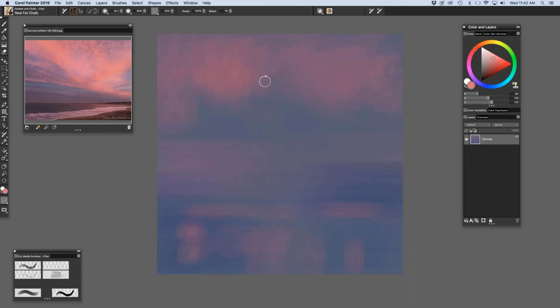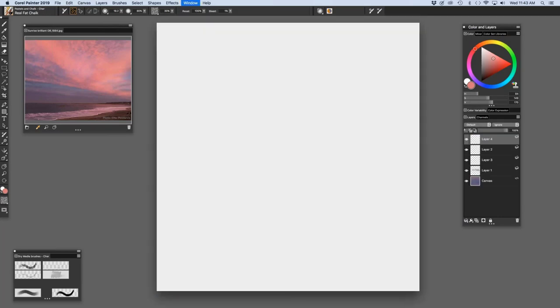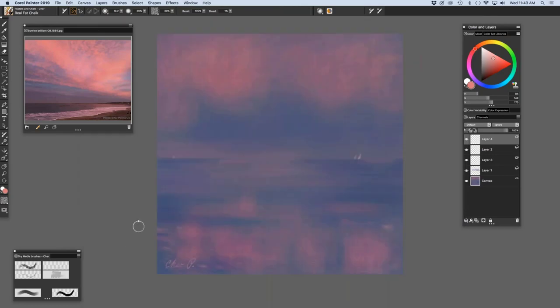communicated to Painter. And I also wanted to point out, you see the little dot on my cursor there? I'm using a 6D art pen, so I can actually rotate my brush. So here I have the luminous sky in, and then I'm starting to paint in the reflections down in the bottom. And this one here is the final. I've used a very small worn pastel, and I've added my little boat's horizon, a little light off in the distance, and this is all done with this one brush.